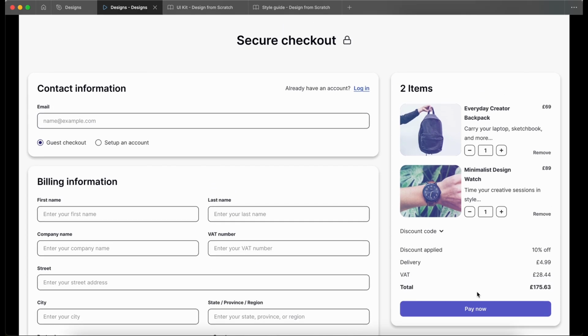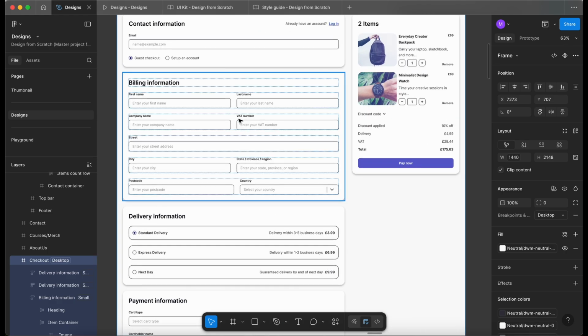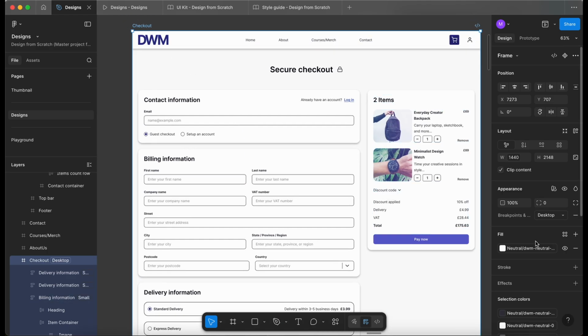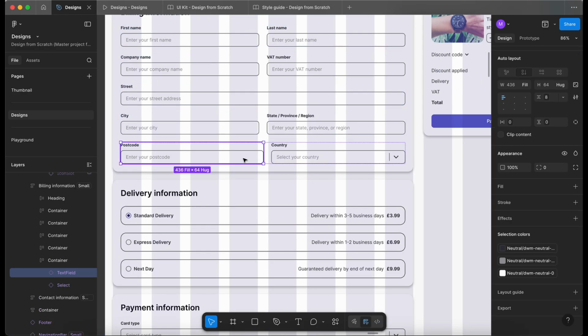And then we've got a basket here on the right. Let's just go back to the designs, and let's turn on grids at the same time. Let's go in here. One of these doesn't feel like it's set to fill. Maybe it's this one. Yeah, so that's not set to fill.